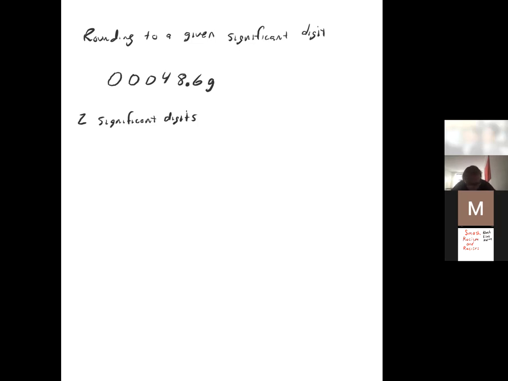So you start on the left side and you go to the right. So this one is what we call the most significant digit. So that one's going to be there for sure. The issue is the ones on the right. How many do you have on the right side? So this is your first one. And then this is your second digit right here. Okay, that's the third digit right there, but we only want it to 2.